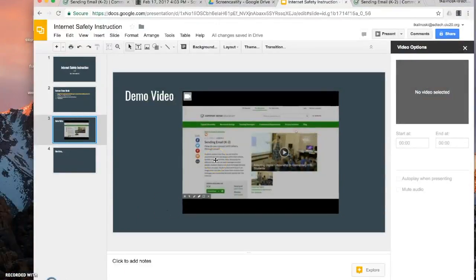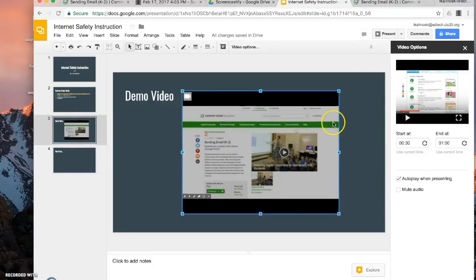The last thing you can do is if you click on that video, the very last option is mute audio. So maybe you were presenting a video and the audio portion of the video you could do without. You didn't need the background audio, or maybe it was someone else's video and there was music in the background and you really didn't want the music playing. I don't know, maybe you weren't a fan of country, whatever. It could be anything. So you could go ahead and click on mute, and then when you were playing that video within that presentation, that video would not have any sound. So it would just eliminate all sound from it. So that could come in handy sometimes as well.